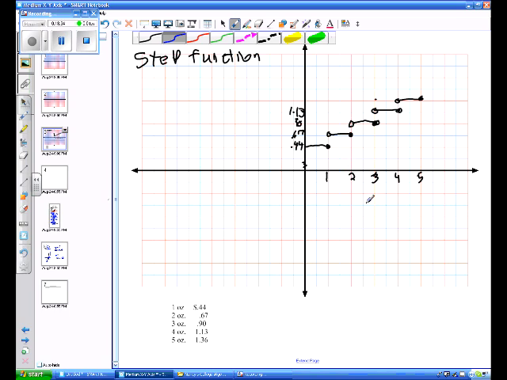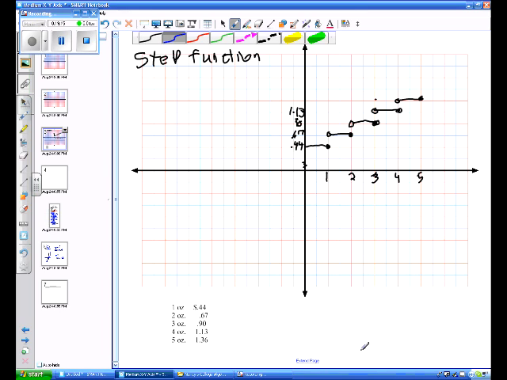Y'all do this on your cell phones. If you talk for 30 seconds, you still pay for 1 minute. If you talk for 1½ minutes, 1 minute and 30 seconds, you're still going to pay for 2 minutes. As soon as you've talked 1 second over your minute, then you're going to be charged for the next full minute. They don't charge you for 15 3/4 of a minute. They would charge you then for the 16 minutes. And so that would be, again, an example then of a step graph.